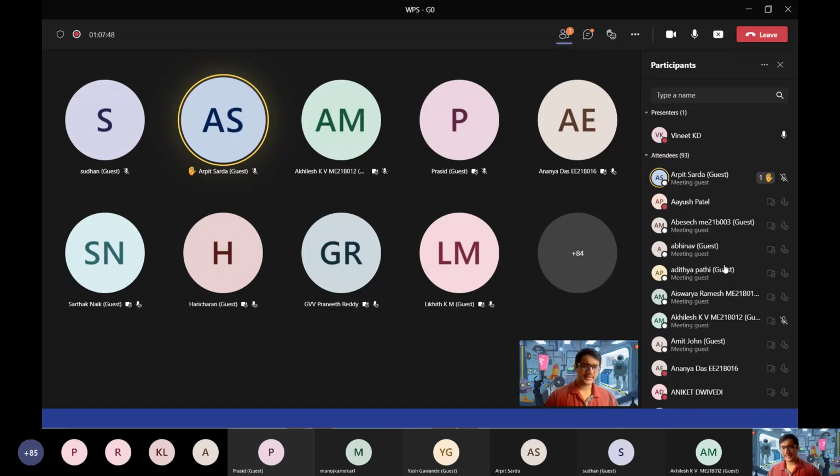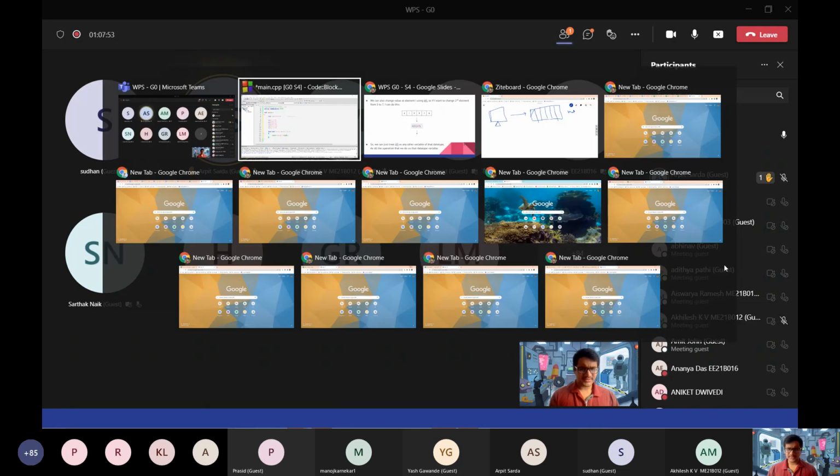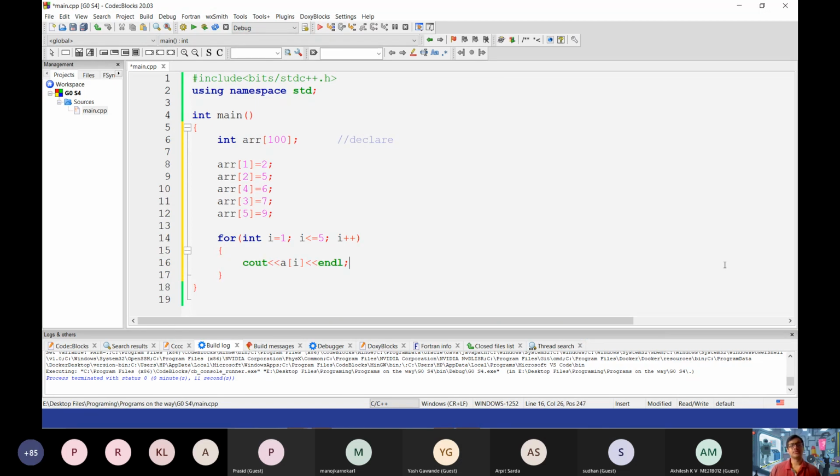Okay, we have one raised hand. Let me give some time for others to think. Okay, I think this should be a simple thing. I will just show my screen. I will just change this, otherwise it would give a compilation error. So I have declared an array, given it some values, and output the values. Again, initially it might be a bit confusing. Just bear with me for some time and it will become much more familiar over time. Initially, I do accept it would be a bit confusing and you won't get it that easily. As we use it more and more, it will become much clearer to you.